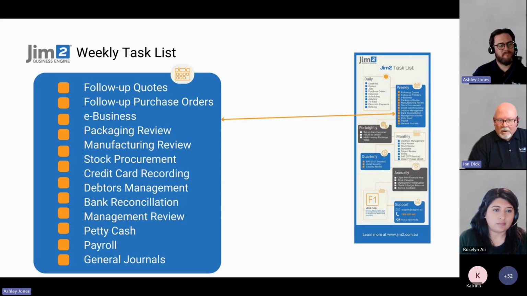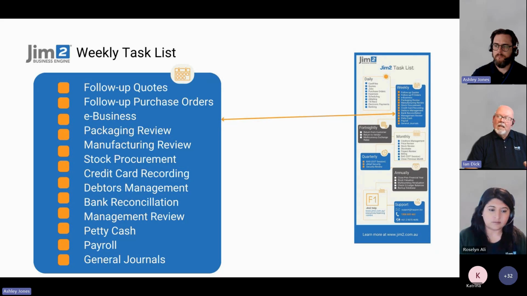From a stock procurement point of view, many of our clients would use stock procurement as one of the three methods of raising purchase orders. And again, it's worthwhile checking on stock procurement to see if there's a continual flow of requirement. In other words, when you run it, every day it just keeps asking for stock. It could be that your stock procurement process is not resulting in an order. I mean by that you might see that you should order it, but maybe you didn't yesterday, so you need to today. It's again a review of process.